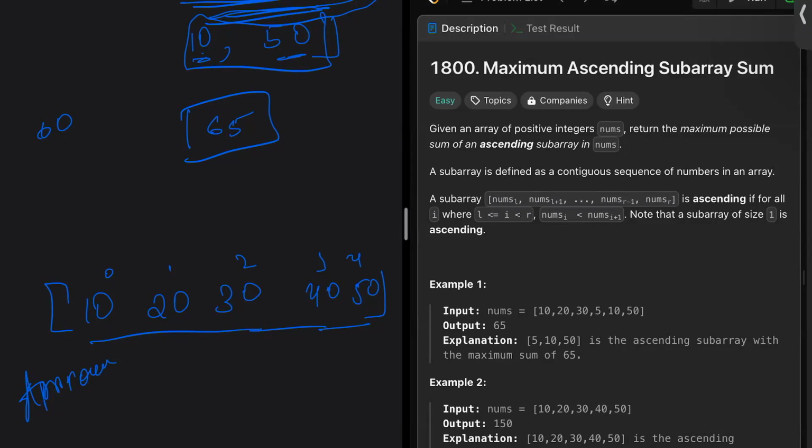So whenever we encounter that the values of the elements in the array are in ascending order, I'll keep on adding them to the intermediate sum.